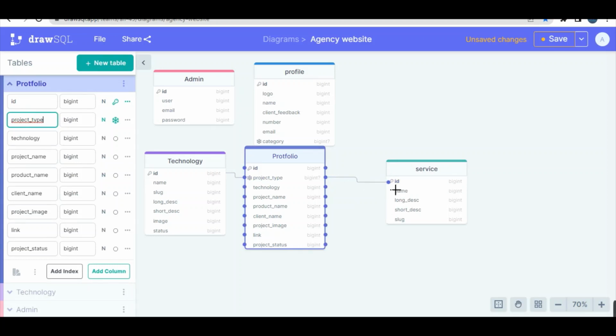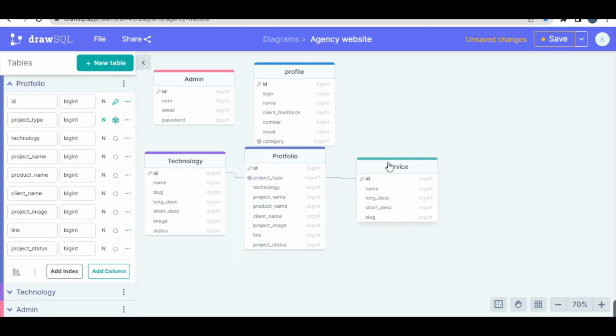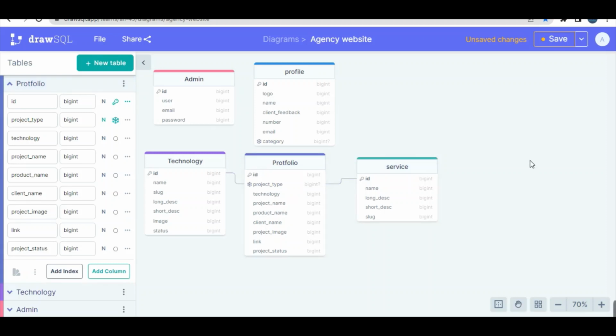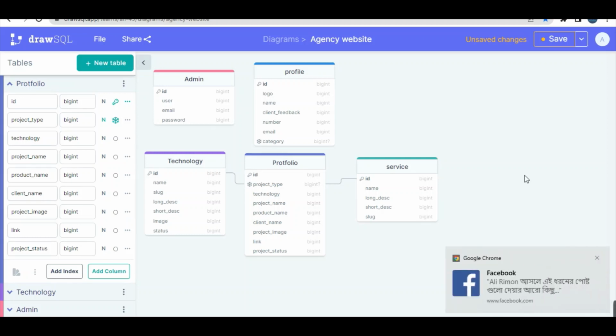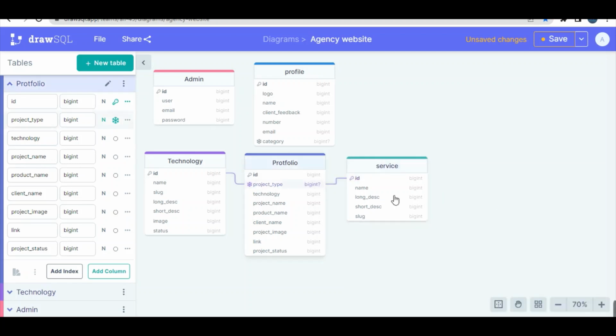That service table's connection will provide the service. So yeah, you understand that. If we think about any other connection with any other table, no, I think it's good. We don't need to think more. We have a connection with this and that table.